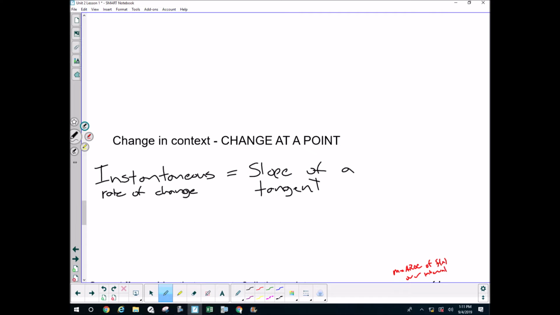The slope of a line that's just going to nick the function at a point, okay? Now, instead of saying slopes of tangents or instantaneous rates of change, we're going to use another term that we will say very casually in this course after today. It is derivative. This is what a derivative is. You probably have heard of them. I've mentioned them, and we will be studying them. Derivatives are just slopes of tangents. They're instantaneous rates of change of functions. It's the change of a function at an instant.